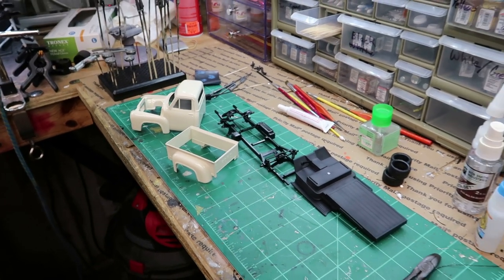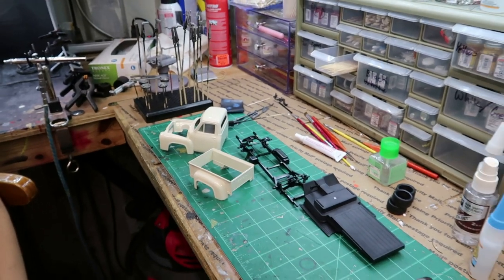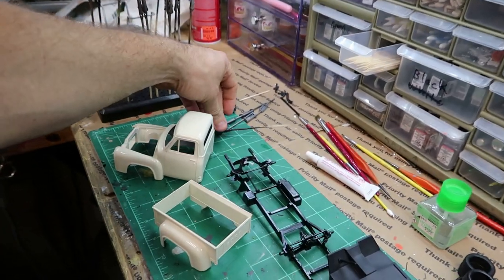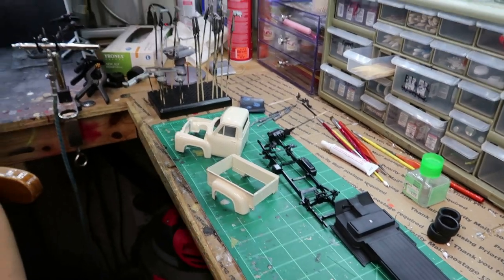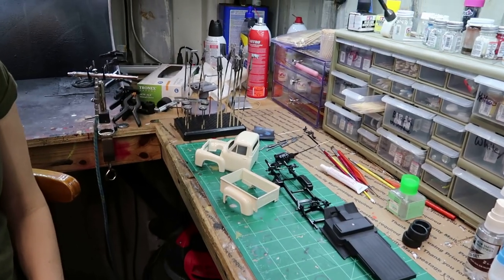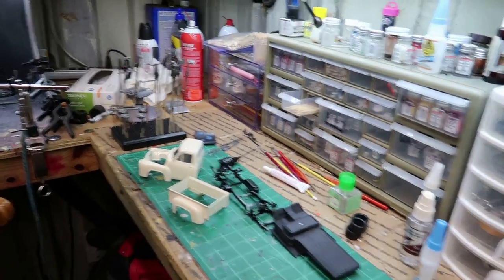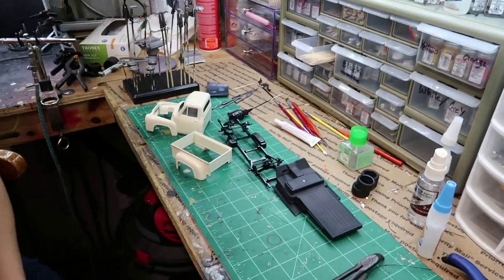I don't think we're going to do plug wires on this one, because if we do enter this into a show, I would want to probably let her enter it in box stock. And if you do plug wires, it pulls you from that category. So you want to put plug wires or just do box stock? Whatever you think. I think we're probably just going to do box stock.